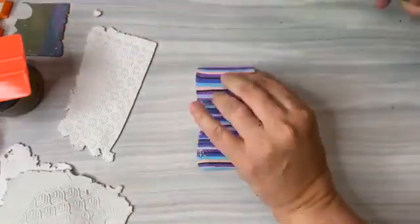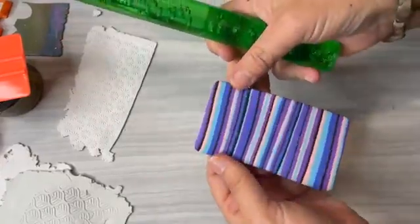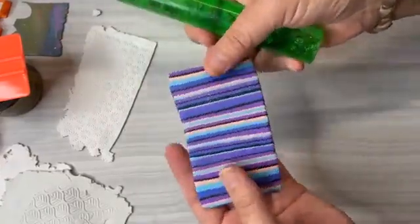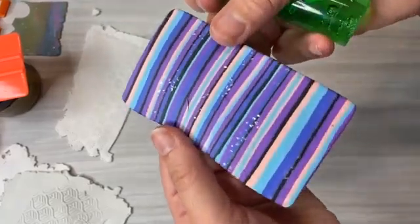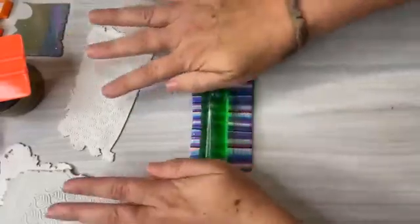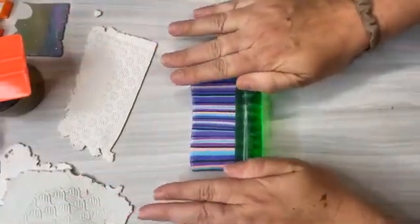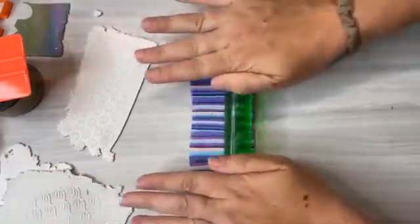I'm not excited about the fact that I immediately lost all of the metallic. Oh, and it's starting to crack. This is what I heard about from some other people who've tried it. It's just cracking across the surface as I try to stretch it out and make it thinner.